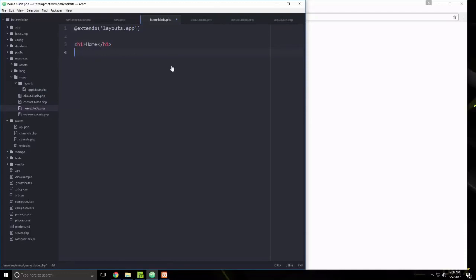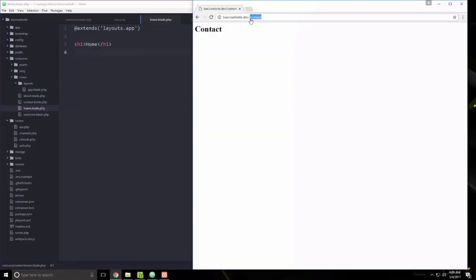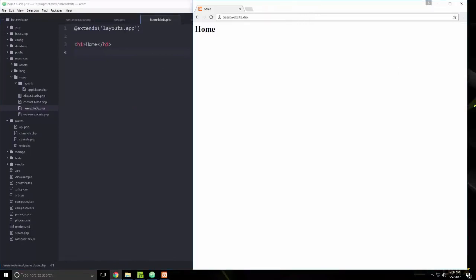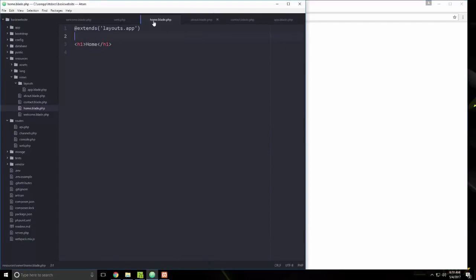All right, so if I save that and we just go back to the home view, we see the H1, but if we look at the source code with Control U, you'll see that it's outside of the actual markup from the layout. So to put that inside here, we want to put it in the content section, okay? Because if we go back to our layout, we're yielding content. All right, so let's go back to our home, and what we'll do is do an @section.